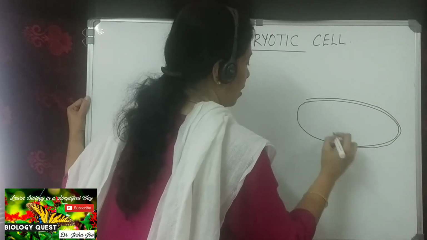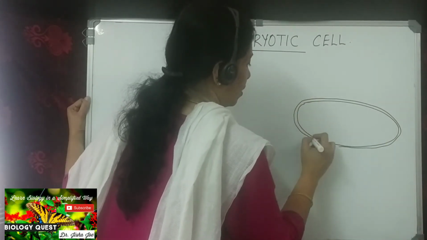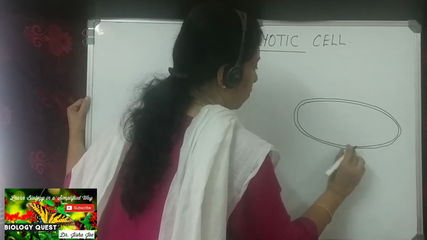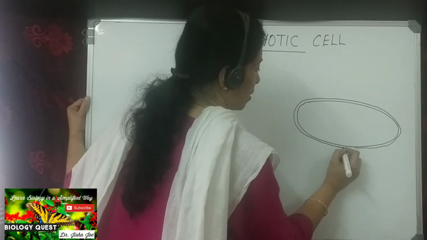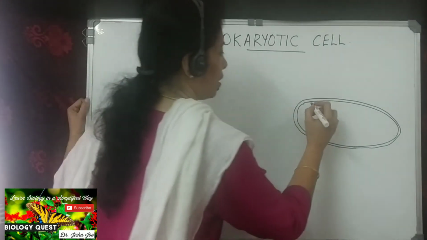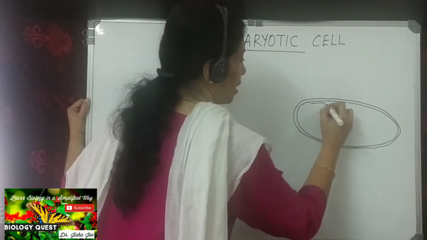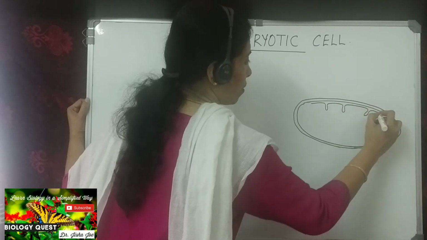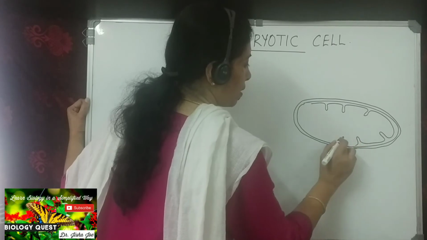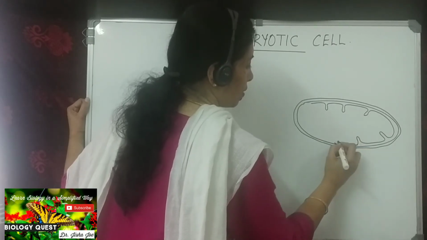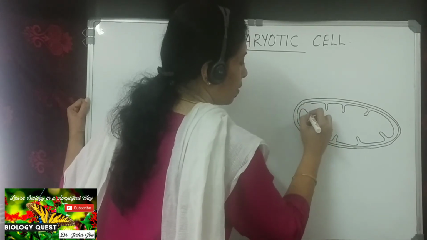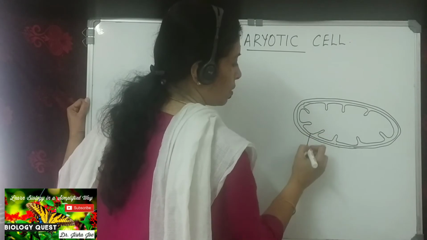We have studied in detail about the glycocalyx layer. When is it called the slime layer? When is it called the capsule? Then we have discussed about the cell wall. Then the innermost layer is the cell membrane. The cell membrane has several infoldings like that. So that is the innermost cell membrane.